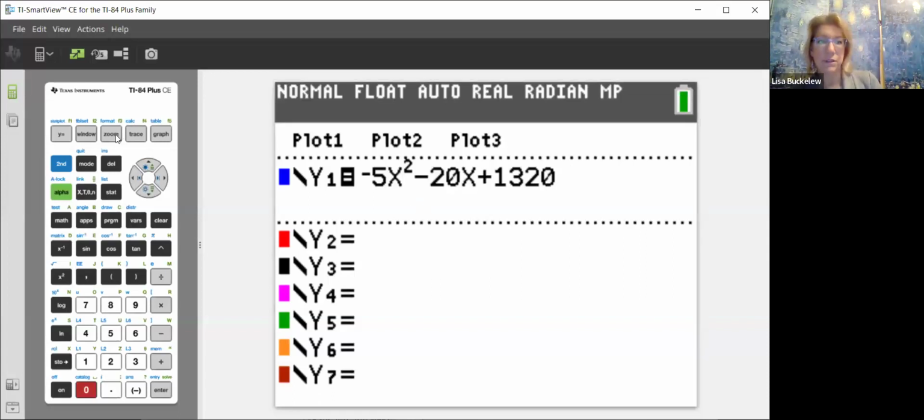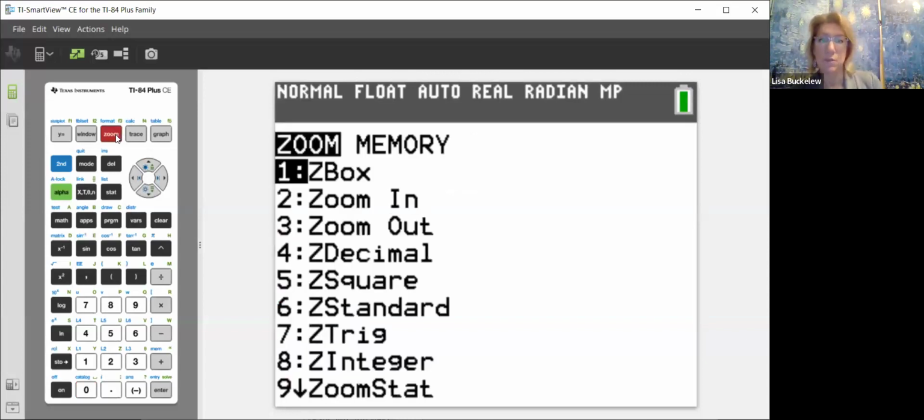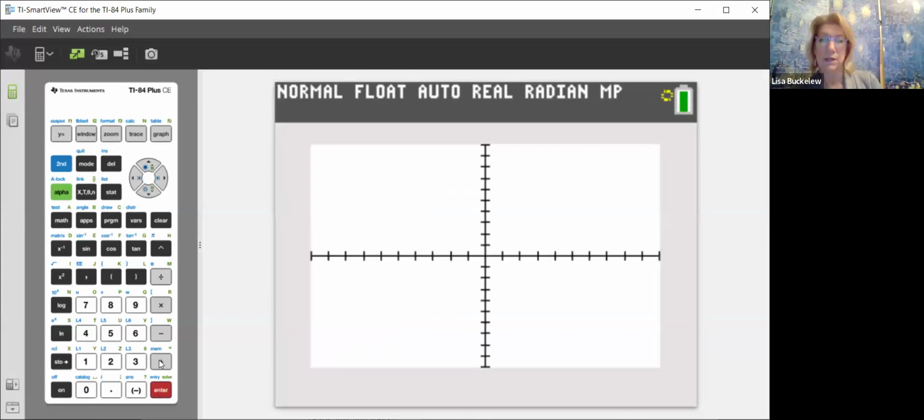It said graph it in the standard window. We learned on the other video how to do that. If you hit zoom, it's a really fast way to do it. You just go down and select number 6, or just type the number 6. It will expand the window, and then it will show you what part of the graph is visible in that window. So we've been sitting here talking for a minute and nothing ever showed up. So what that tells us is the graph does not live between negative 10 to 10 on the X and Y axis. It's not right in the middle near the origin. This graph is somewhere else.